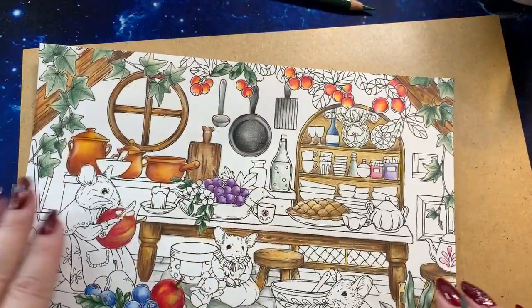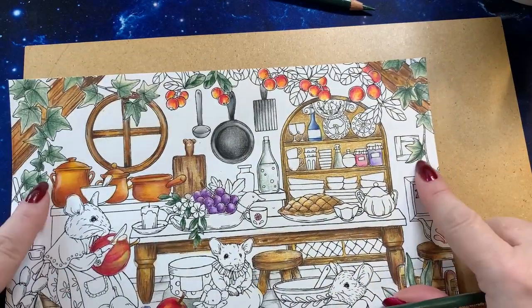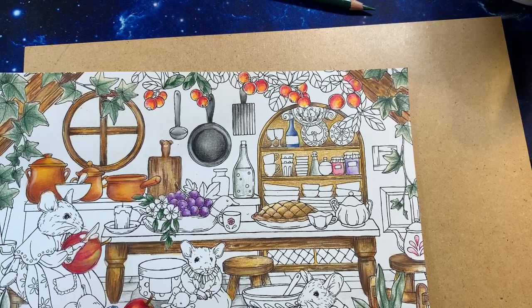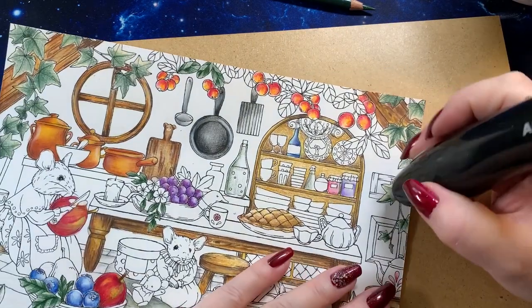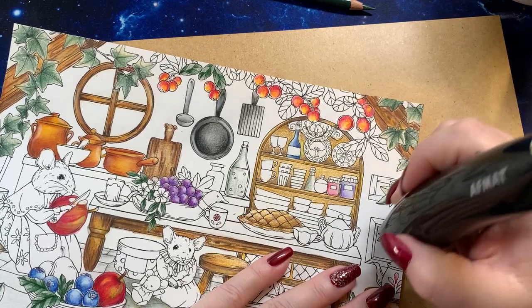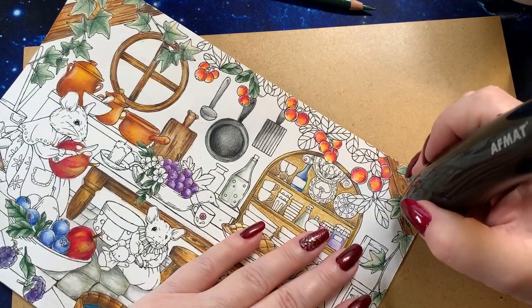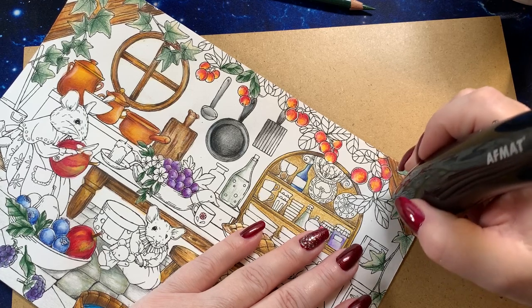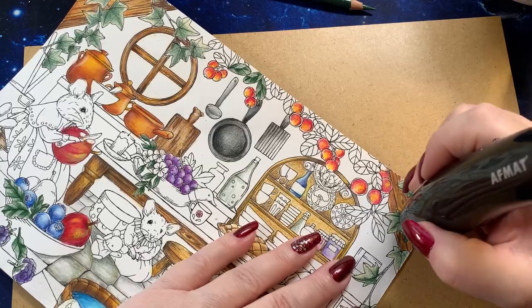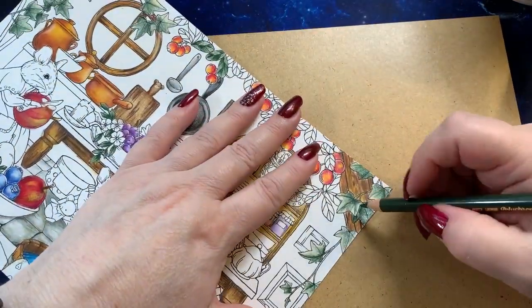You can put things in them or not. It doesn't really matter. I kind of like these a little better than the ones I did over here, so we'll just erase some of that in there and just leave them shaded. Sorry, I'm throwing the paper all over the place.